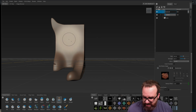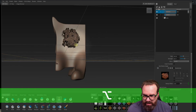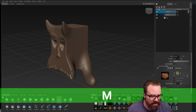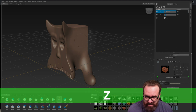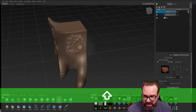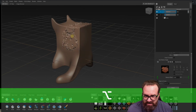I can grab some of this texture, and if I hit this stamp, boop, I give it this, oh, that's way too strong. Let's undo that. Make the strength way smaller. There might be some strength here that I'm going to add to. I can also randomize it, which is interesting. Just give it a oop. And if I click and hold, it adds this nice little texture to that. And then if I smooth it, you can see where I'm going. I can just start applying and just making it look like, just to mess it up.